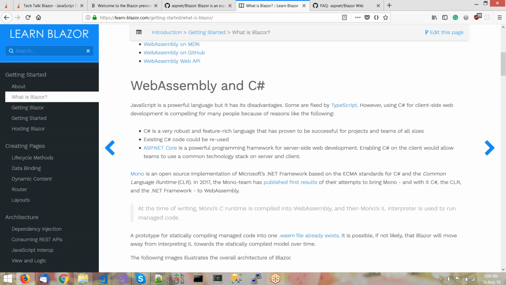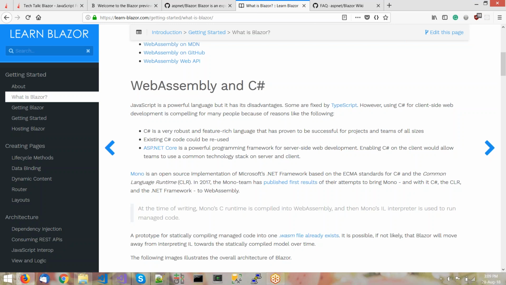Right now, we have .NET Core, and we have .NET Framework as well. We need a runtime to run our .NET code, right? Mono was, from the beginning, compatible with every operating system. So that is where the Mono runtime was created, to support this Blazor technology.